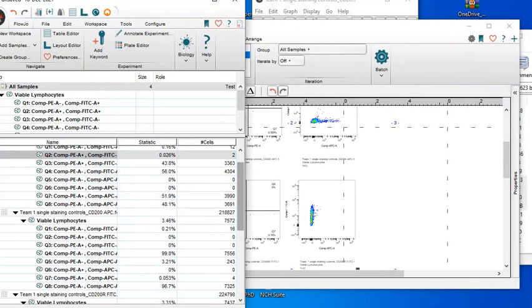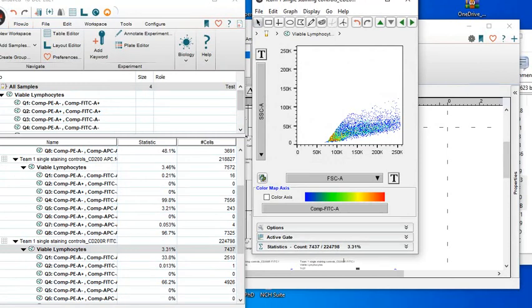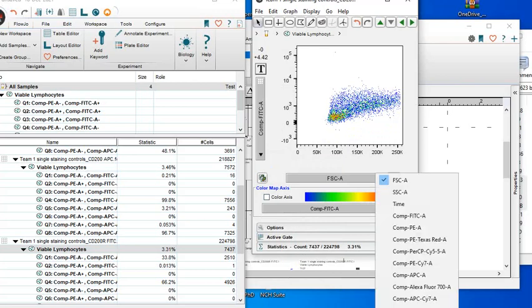So we'll go to the second protocol, which is your CD200 FITC, the receptor itself. So that's the protocol: FITC, compass bead, APC.